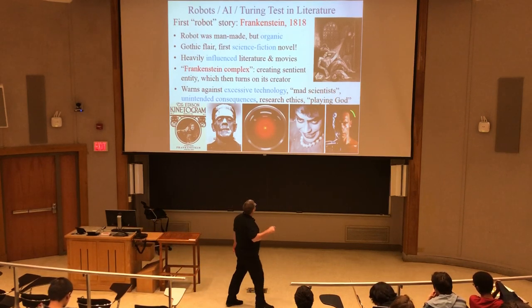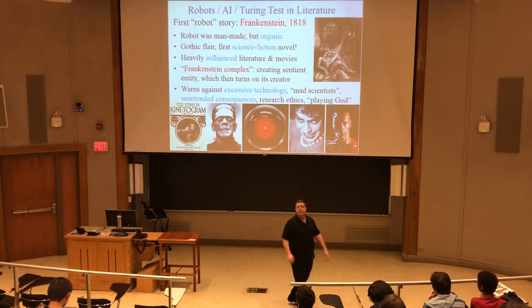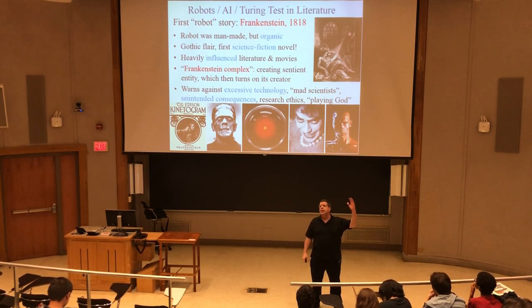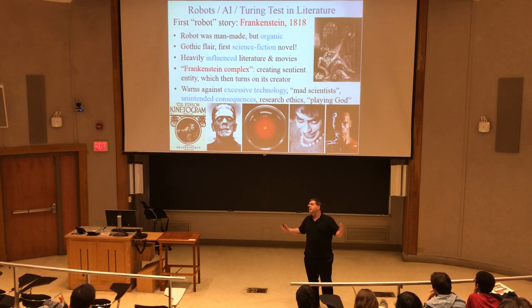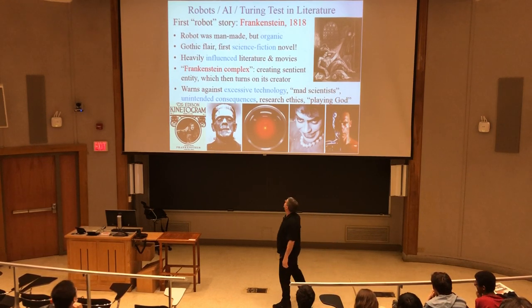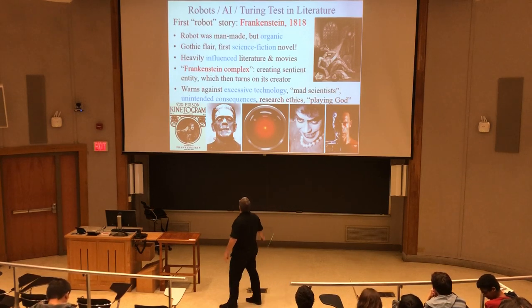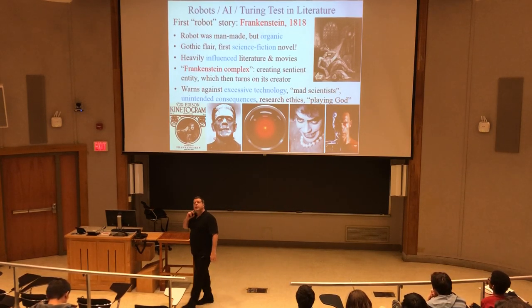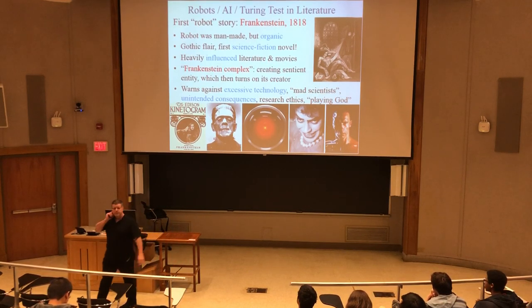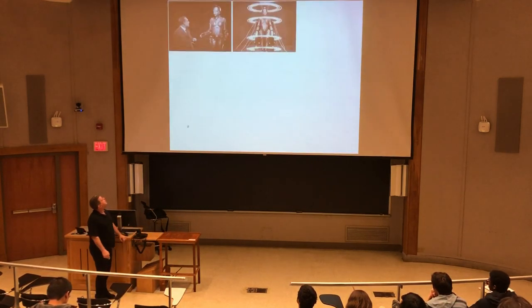And there are other incarnations of these Frankenstein stories. So Terminator is a Frankenstein story, right? How many can see that? You create something, you didn't anticipate all the consequences, it turns on you, and it makes you very sorry you ever created it, and so on. HAL 9000 is a Frankenstein story, under the same isomorphism, right? The computer being the Frankenstein monster.